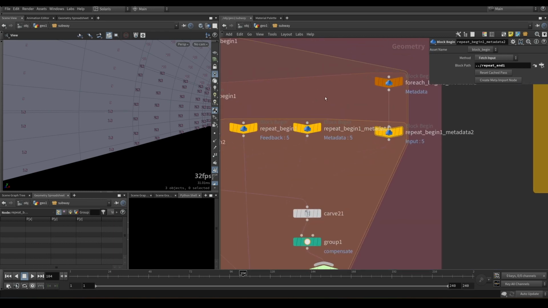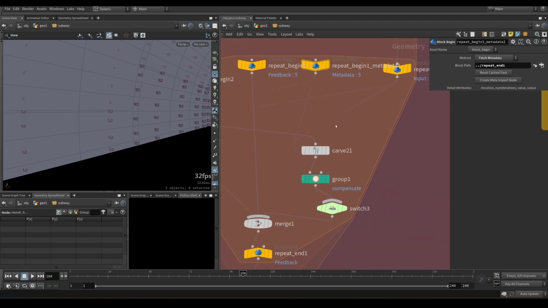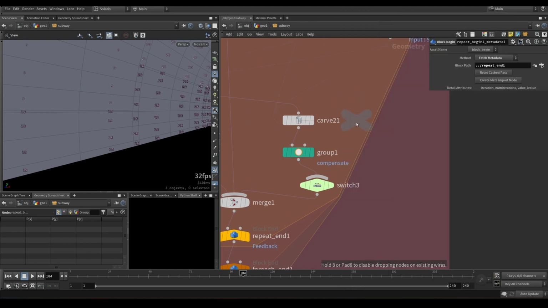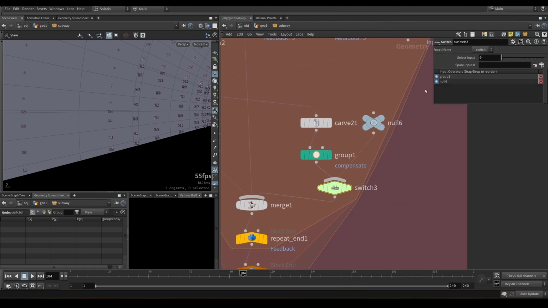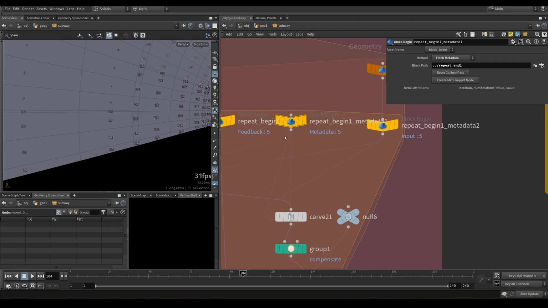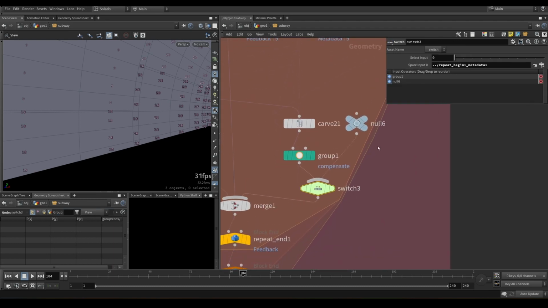So this one is external, just to have this inside of the loop properly. And this one is internal, and this one is what we need. So I will create a null as an empty input for our switch. And here we will just place this geometry under spare input 0. So repeat begin metadata goes into spare input 0 of my switch node.